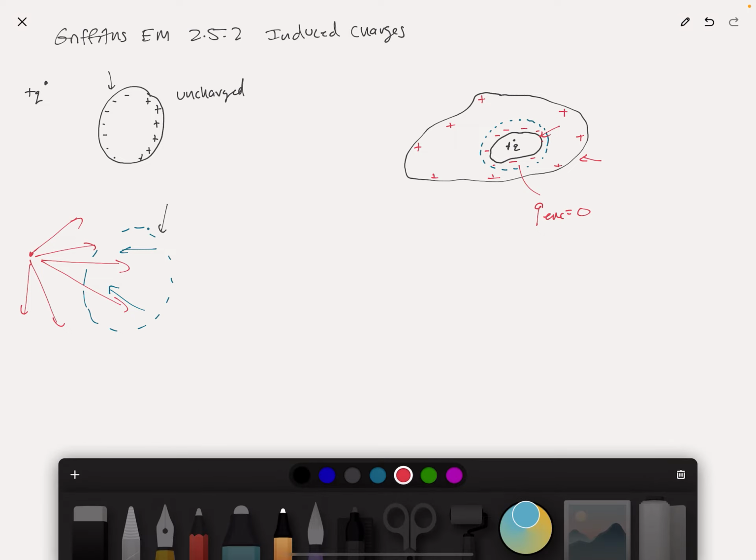Now, the crazy thing about this is that if I do Gauss's law again, but now outside here, the charge enclosed is plus Q, right? All of the negative and positive induced charges cancel out, and I'm left with just the charge inside the cavity, even though there's no electric field inside of the conductor to give that information across. So then what's the field look like for that?